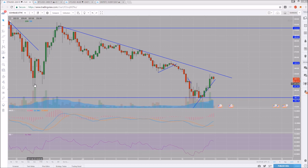We saw the low. This is the 4-hour chart that I'm on. We saw the low, we saw the bounce, we saw the pullback and a higher low, and then the bulls took off. And we noted the volume was not there in this pattern, but the pattern itself was very similar, where we saw the low, the bounce attempt, we pulled back, and we formed that higher low last night.